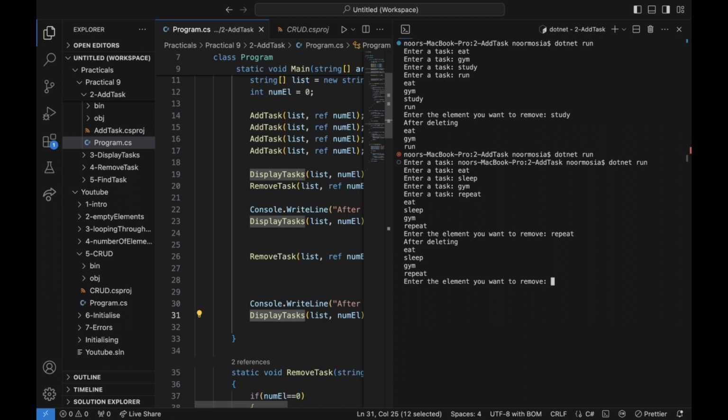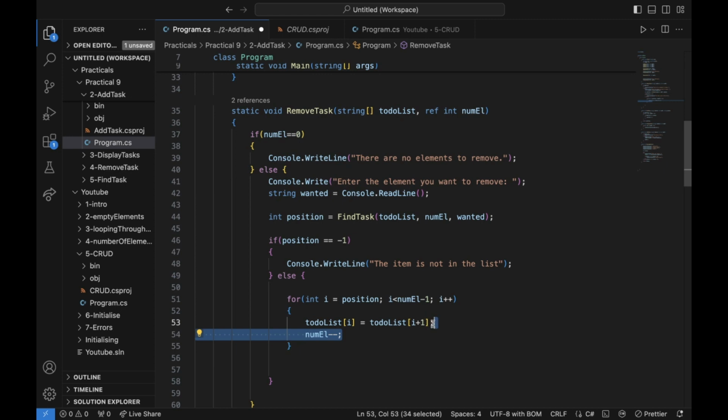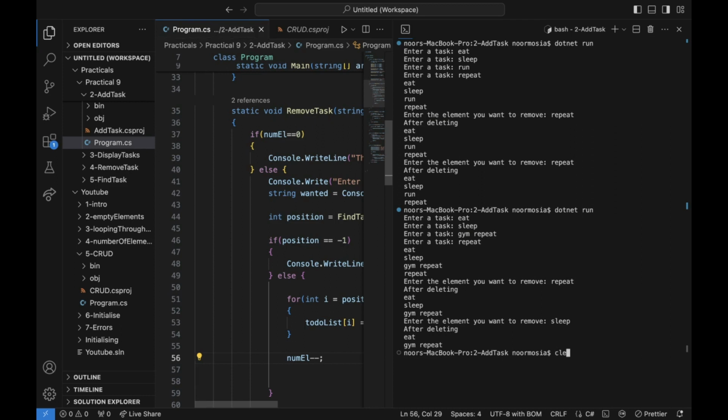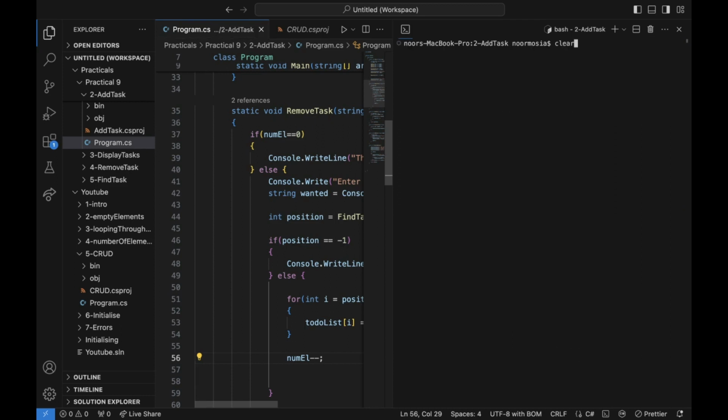Here the number of elements was supposed to be outside of the for loop. So when you're done reassigning the values to the previous index, then you decrement the number of elements. So I had made a mistake there, and I think now it should work.